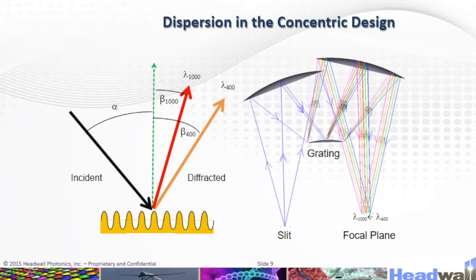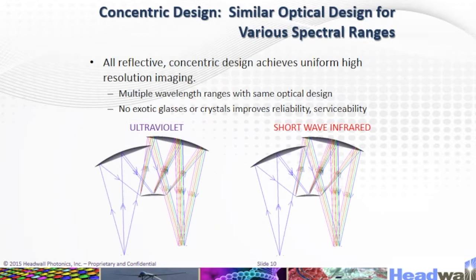In this slide, it shows the Offner is designed to re-image the slit onto the camera with very little smile and keystone distortion. The grating is placed at the center of the Offner to disperse the colors that pass through the slit, so that each color is re-imaged in a different spectral location on the focal plane. And with our all-reflective design, we can produce the same distortion-free images from the UV to IR by just changing the coatings and the gratings.